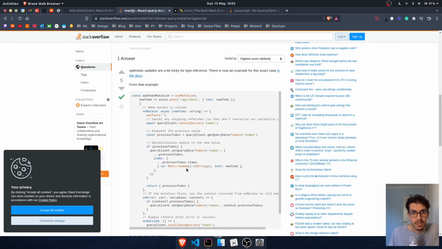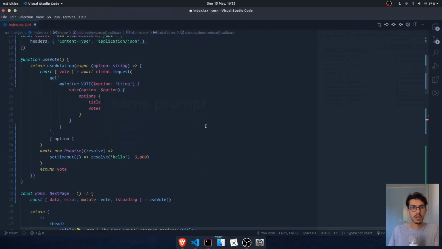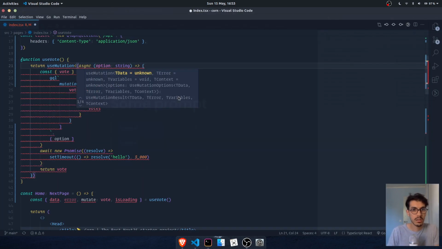How do I get the types right? Shit. I think I can say, oh yeah, t data equal unknown.